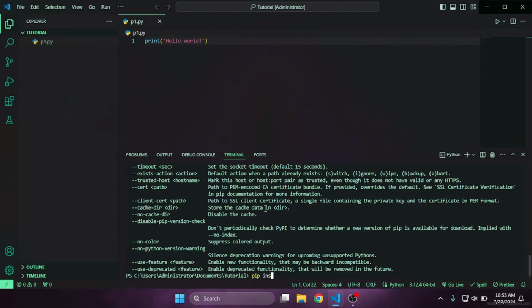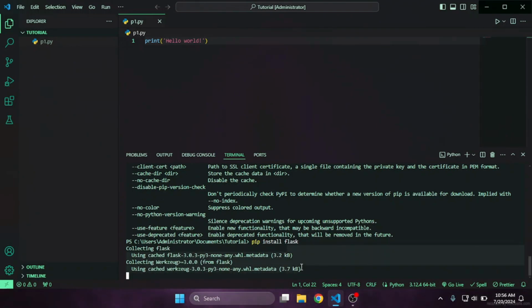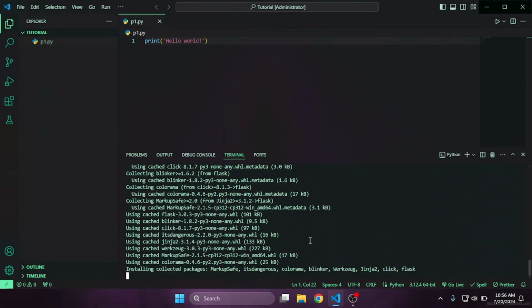Let's try to install a library using pip. If you don't understand, don't worry, I'll explain everything in future videos. For this video, let's aim for 100 likes. I hope you guys will clear it. I'll type in pip install Flask. Let's see whether it works or not. Flask is a web development tool, meaning a web development module.